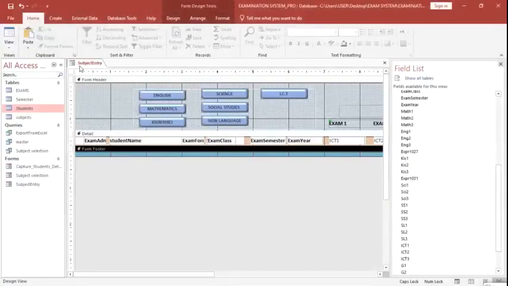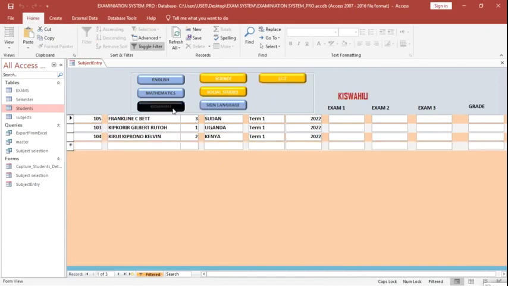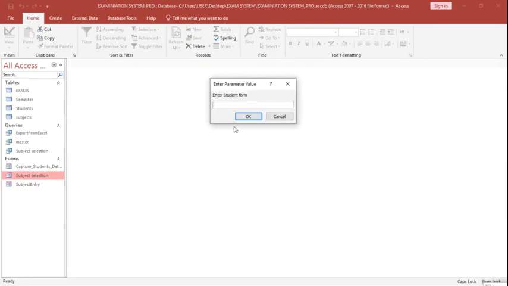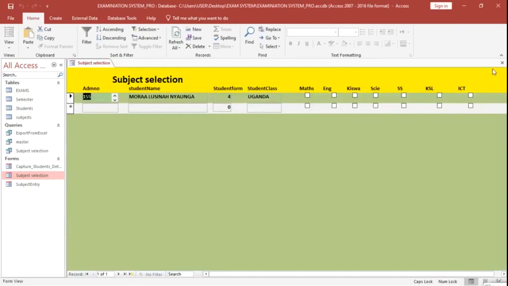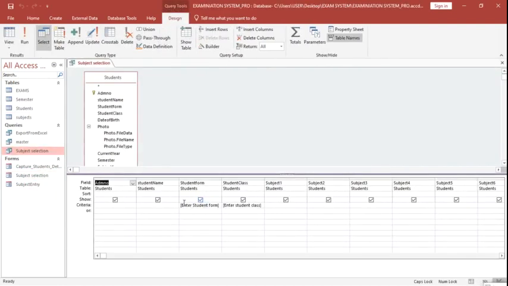So guys, let's see. When you go back to this one here, if I hit ICT, you see, it is only displaying the guys who have chosen ICT. Let's see sign language. When you come to Kiswahili, the ones that have been ticked appear. For that case, let's just go to subject selection and make sure we have done something. Like for example, we can just go to Form 4, Uganda. We have one guy. If we can just do the subject selection. Let me just remove this filter.